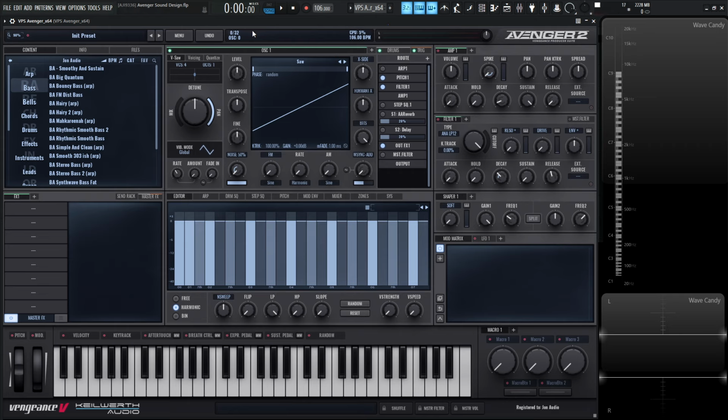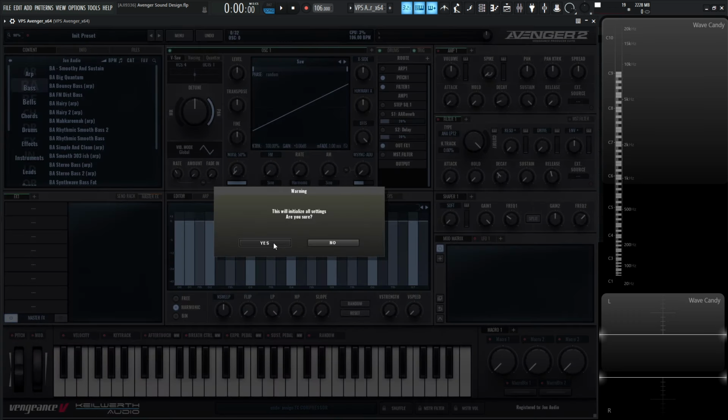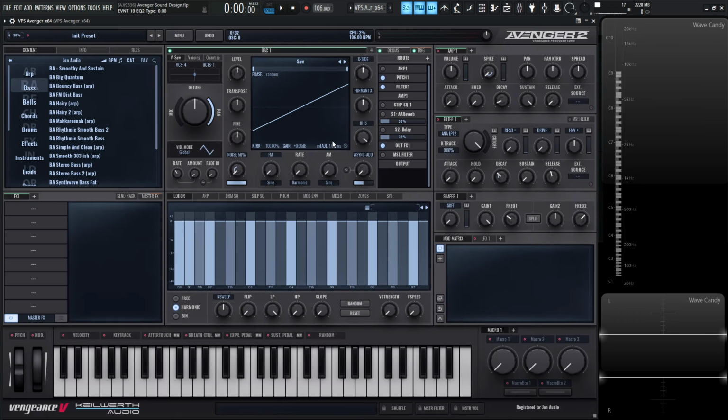So let's go to Menu and Initialize, and this is going to be more of a slower tempo, although you can use it at different ones, but today we're going to be at 106. We're going to start off with a saw wave, and we're going to bring our mix all the way up for a unison, and then for our voices, we're going to go all 7.